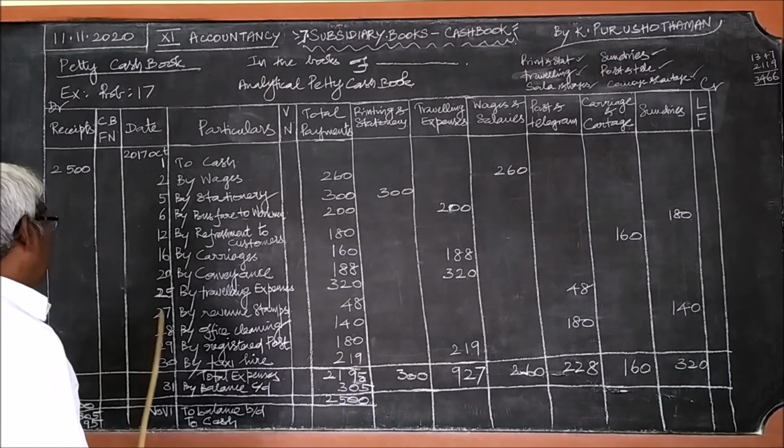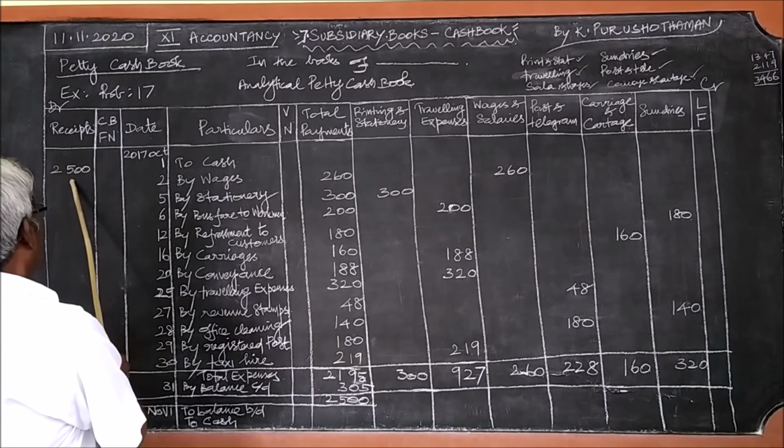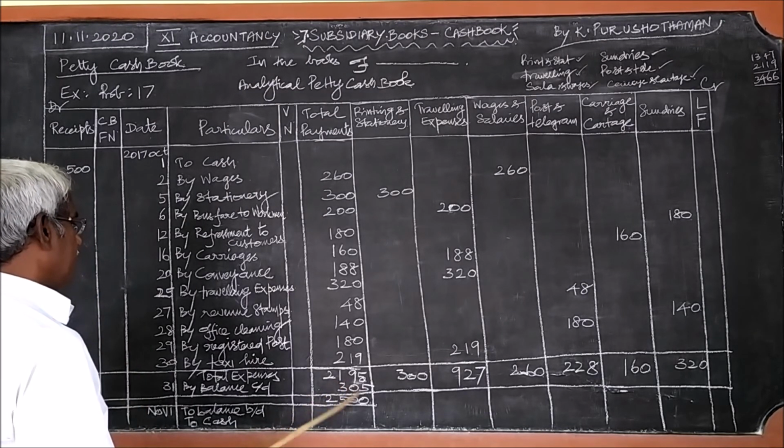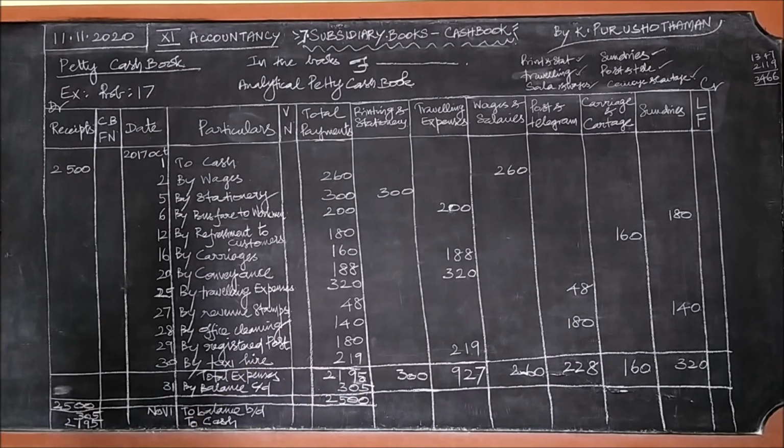Then on the last date of the month, October 31st, what is the amount left with? Because 2,500 was received from the head cashier, and therefore the balance in the petty cashier hand is 305 rupees. Okay now, so we can find the total on both the sides equal, and the last month balance will be brought to the next month beginning opening balance. Last month closing balance will be the next month opening balance. That is, last month carried down will be the next month brought down. So the 305 last month carried down, here it is written.